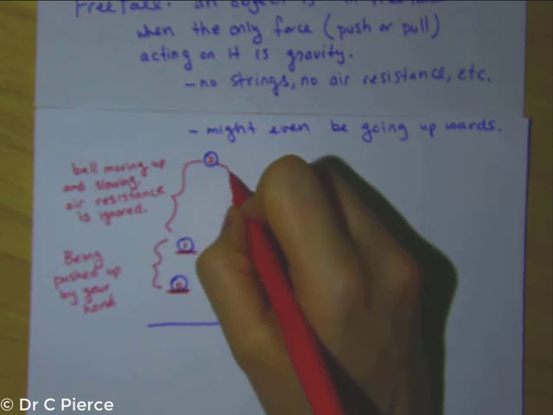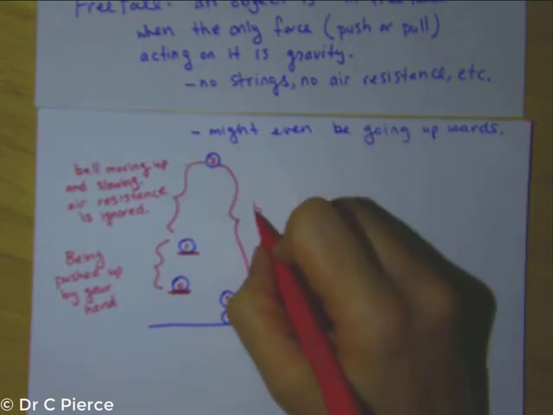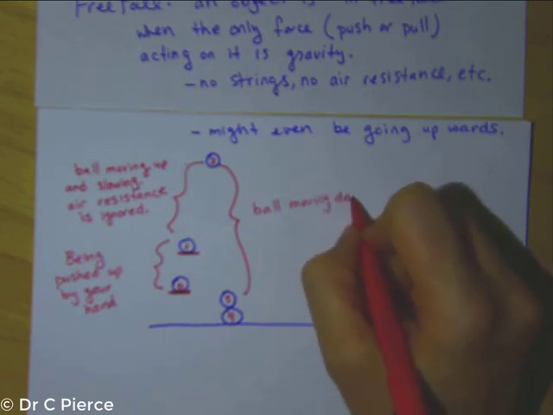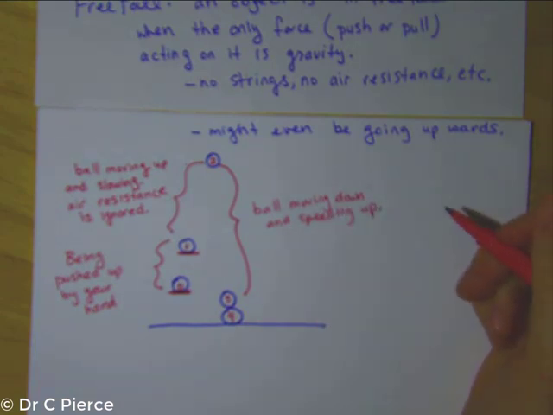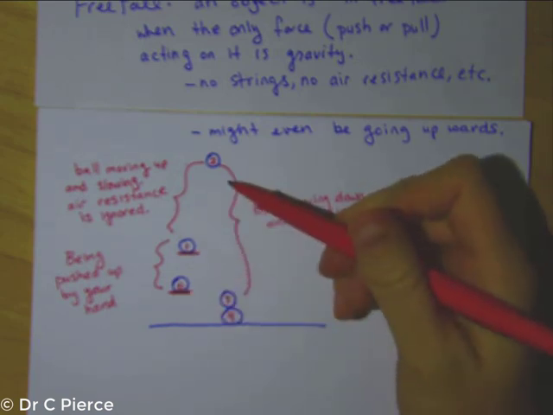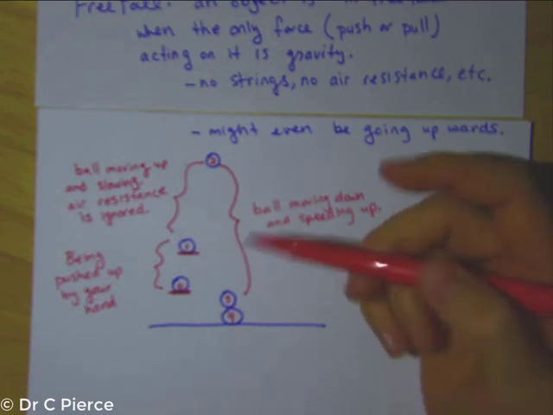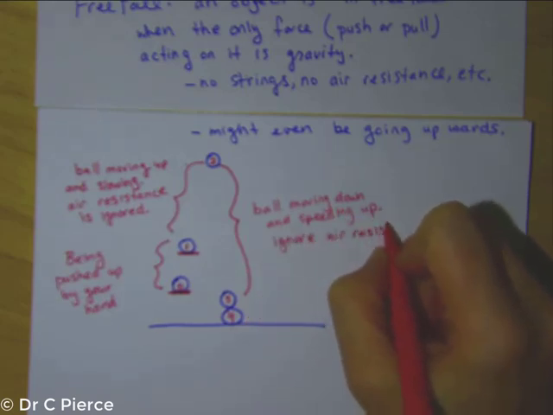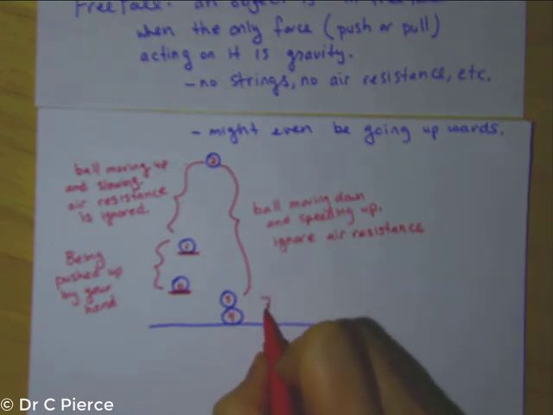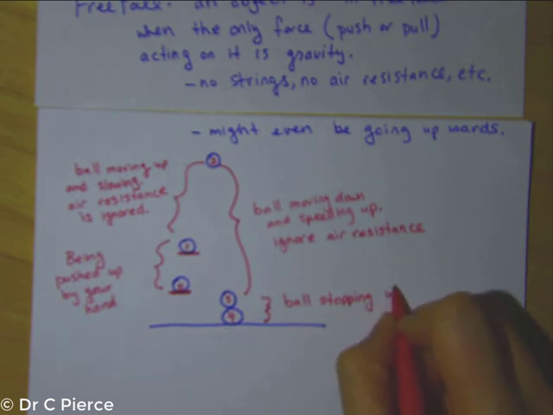And then from 2 to 3, let's say that the ball is moving down and speeding up, because gravity will speed the ball up as it falls. And let's say again that air resistance is so small that it could be ignored. Like, let's not imagine a feather where air resistance would obviously matter and that would cause the feather to float. Let's imagine a tiny ball bearing, something that's really dense. Ignore air resistance. And then let's say from 3 to 4, let's imagine the ball actually stopping while it's hitting the ground. My diagram's not perfect, but let's just go with it.